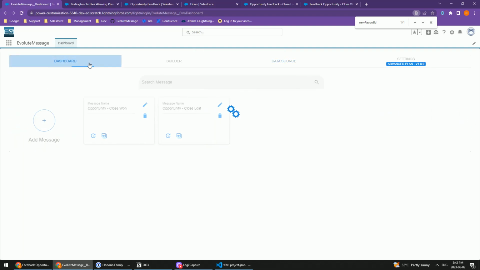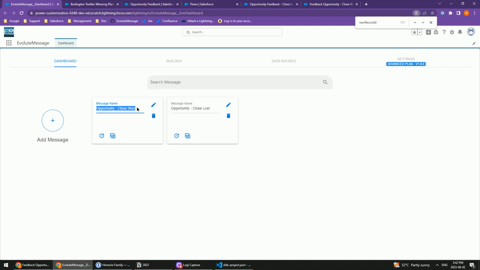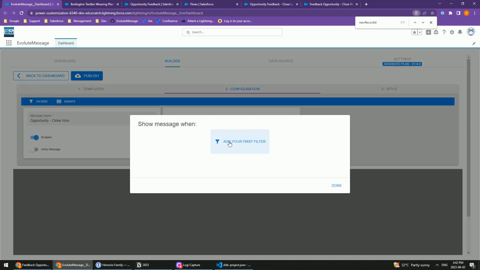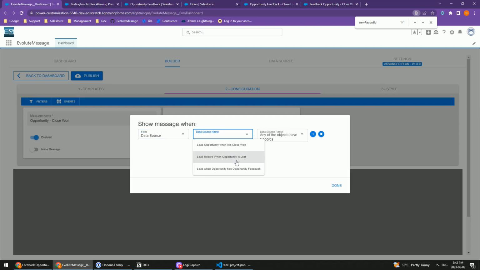So now I'm going to go to the message. For the opportunity close one, let me add the filter here. Click on filter, and then I'm going to say show the message when this one is the close one. So when we do have a record that's close one, so any object that returns here, we should show the message.